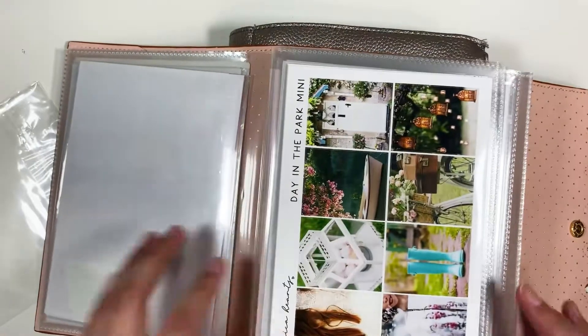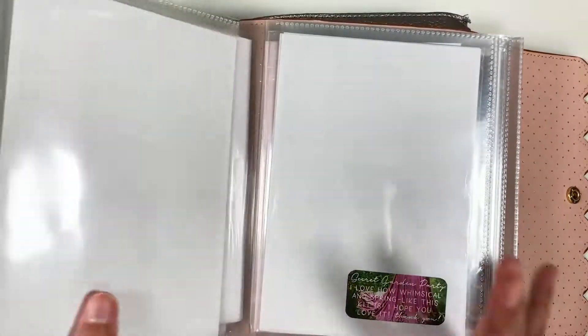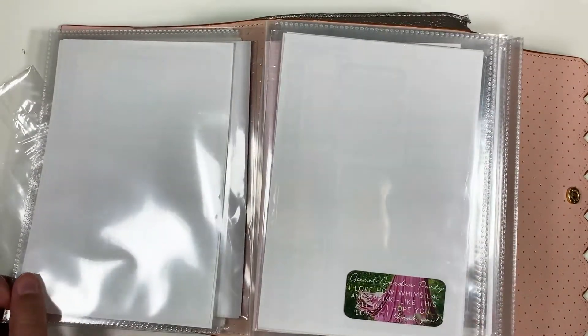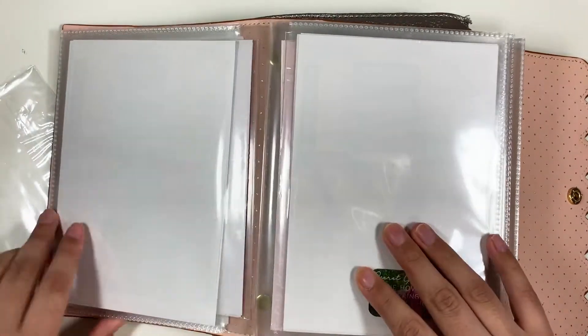I really should get the little labels that say the week, but because I like to shift my kits forward it wouldn't make sense. For the last week of May — the week of May 31st, which is going into June — I will get to that when I get to June.